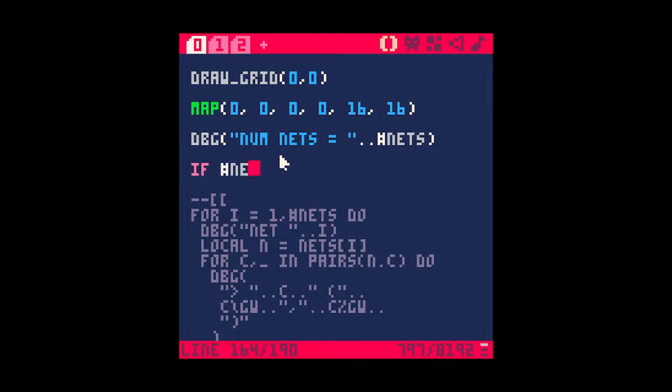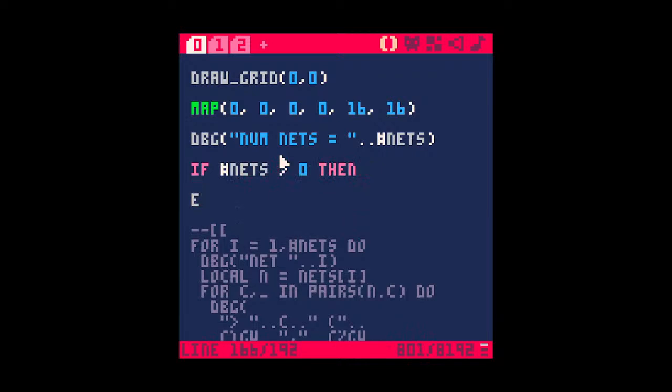If number of nets is greater than 0, then local C equals nets of 1.